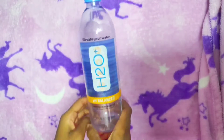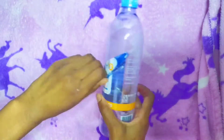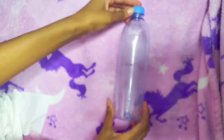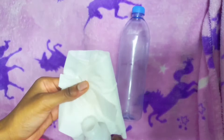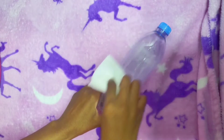Welcome back my beautiful snow petals! For this DIY you're just going to need a water bottle. First, remove the sticker label off the water bottle, and if you're left with sticky residue, you can remove it by using nail polish remover. Take some nail polish remover — make sure it has acetone in it — and just wipe the entire water bottle until it's nice and clean and smooth.